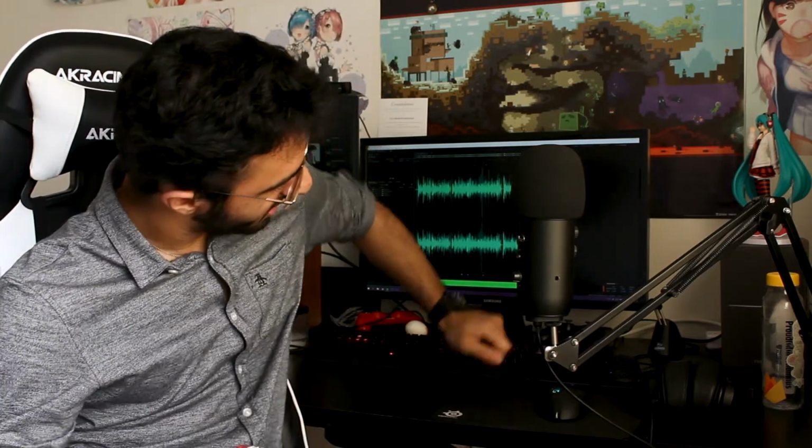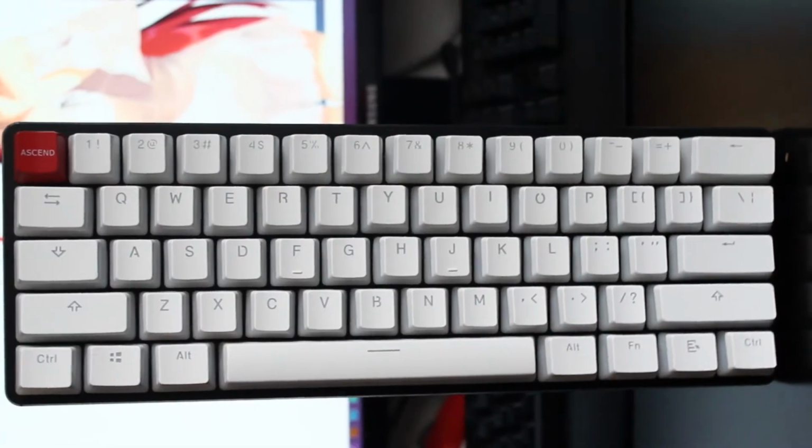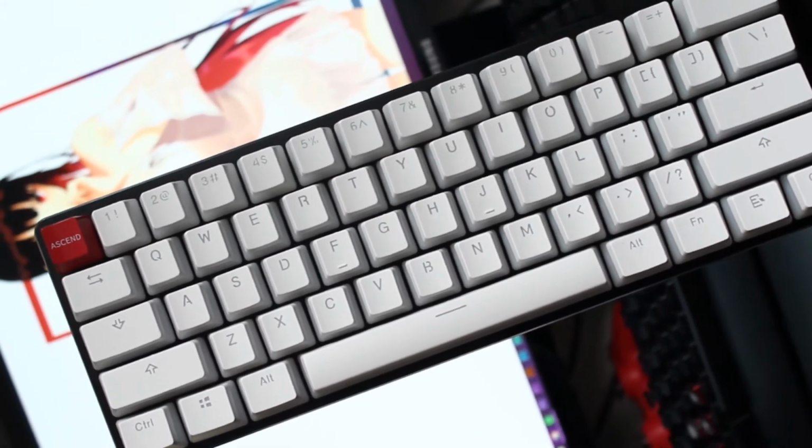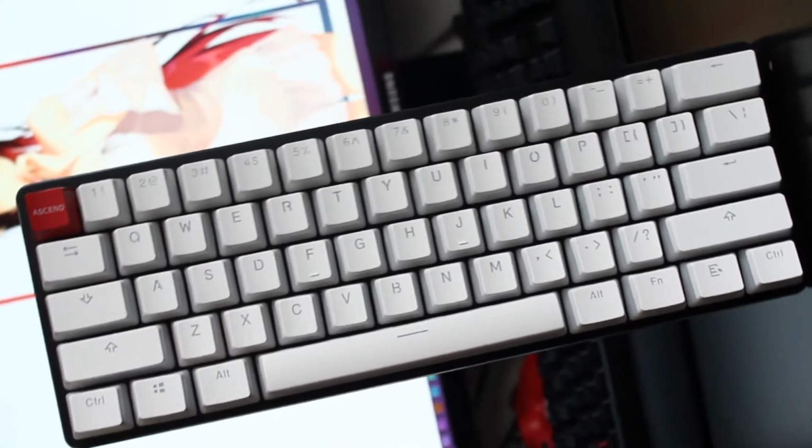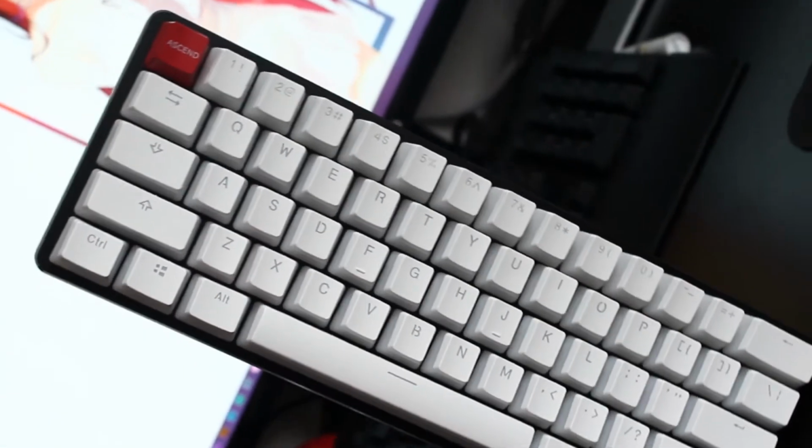Some of the cons of this keyboard: it does not come with an included wrist rest, but you can buy one on their own website. I'm just used to this keyboard without a wrist rest, and I haven't really had too much of a problem with it, except that it may be uncomfortable for some people. Another con is that this is a USB mini only keyboard. It does not come with USB-C or Bluetooth. And for this price point, there are keyboards that are not modular, or are modular but more expensive, that do come with USB-C and Bluetooth. So that may be something you're concerned about. For me, I'm fine with it.